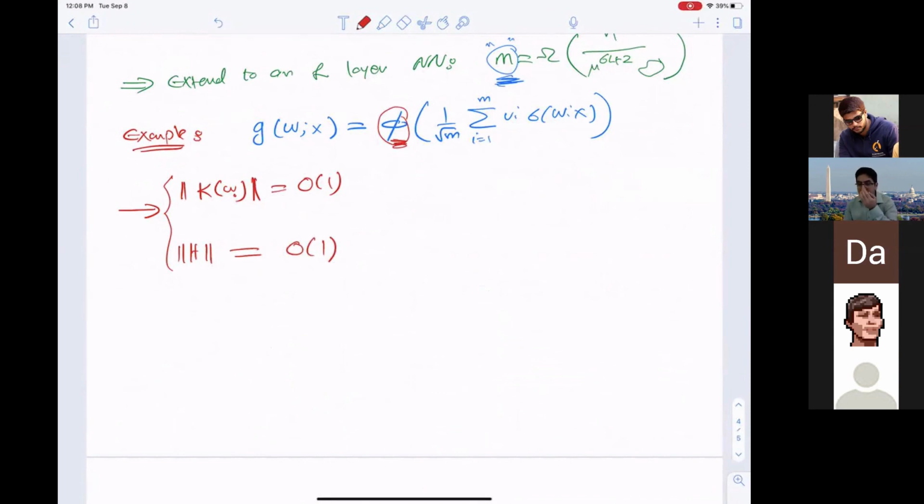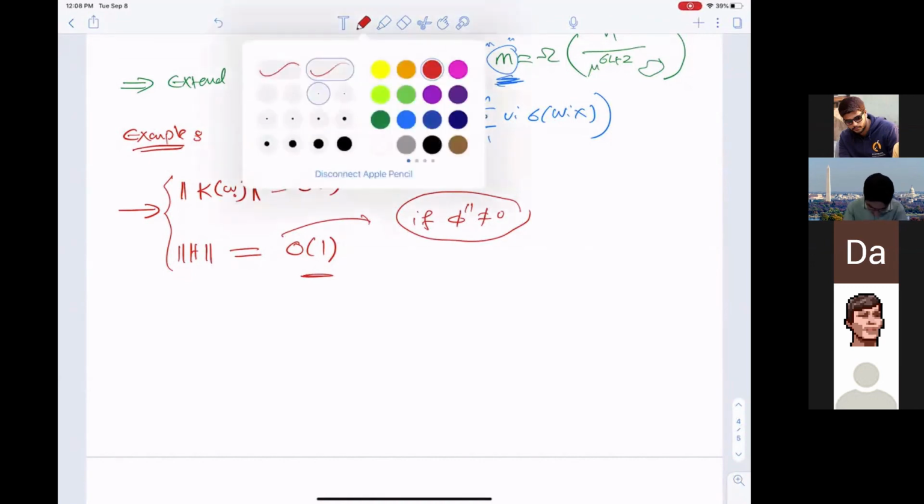You can see that because of the chain rule, I'll have a term that depends on the gradient in the Hessian. Since the gradient doesn't go to 0, my Hessian won't go to 0 either, because of this phi function. The caveat is that phi double prime must not be 0. If phi double prime is 0, it means it's a linear function, so it won't change the argument. If it is non-zero, my Hessian won't go to 0 even if m, the number of parameters, is large.